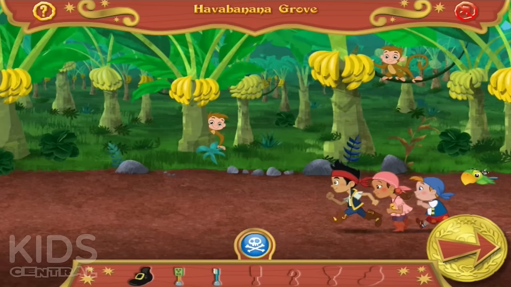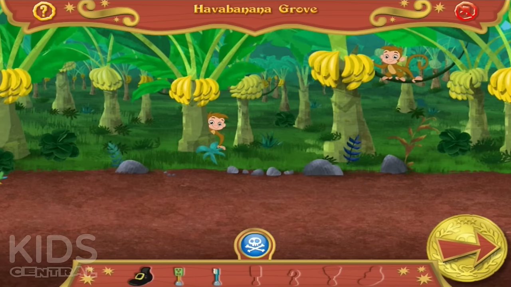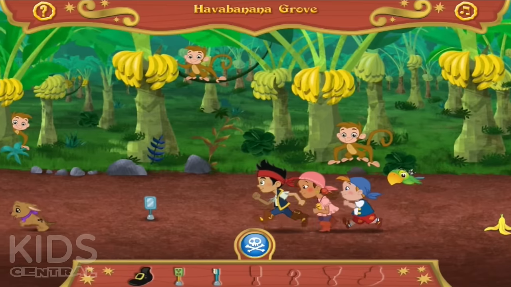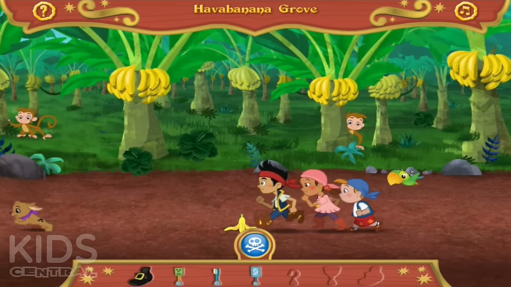Hey, matey, we need your help running through Have a Banana Grove. We need to jump over the banana peels so we don't slip. To show us what to do while we're running, click the button on the bottom of the screen with your mouse. If we see Hook's boot or hooks, we'll pick them up as we go. This is fun!